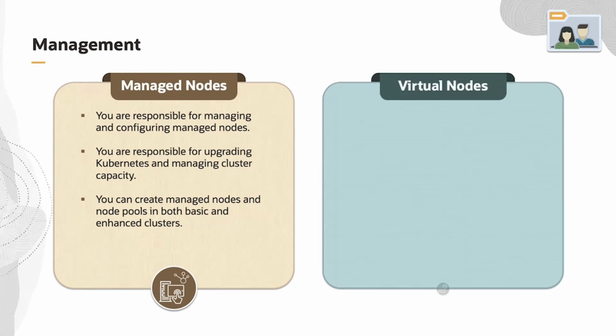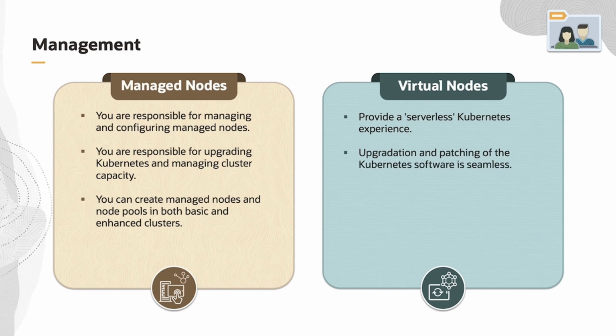Virtual nodes, on the other hand, provide a serverless Kubernetes experience, enabling users to run containerized applications at scale. The Kubernetes software is upgraded and security patches are applied while respecting application availability requirements. Also make a note, you can only create virtual nodes and virtual node pools in enhanced clusters.